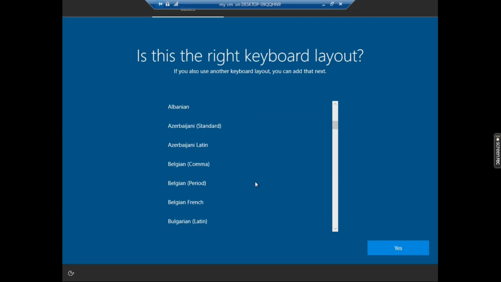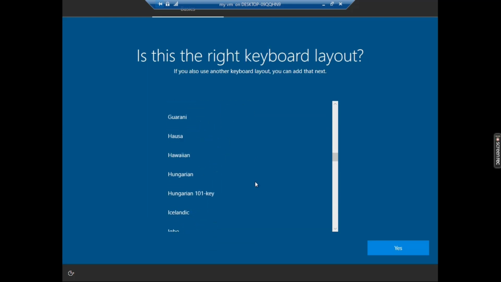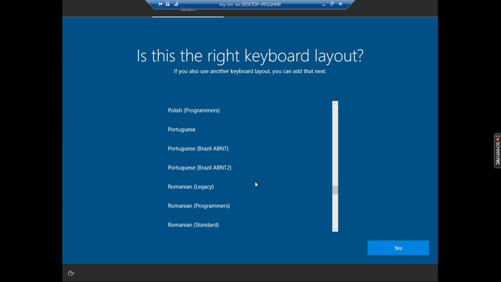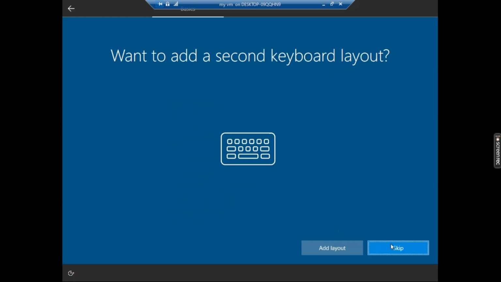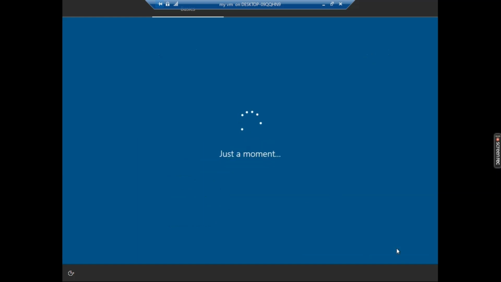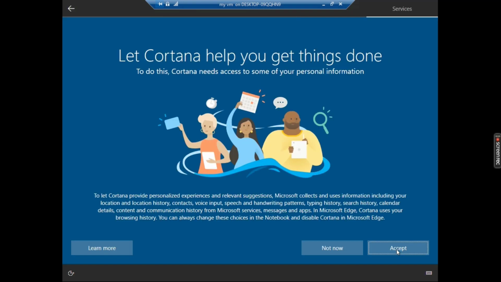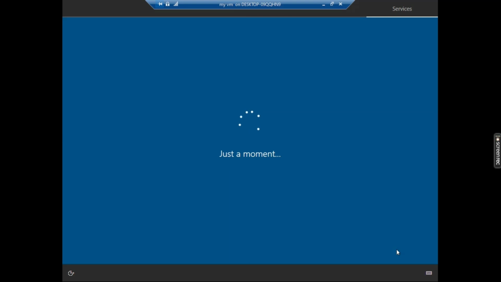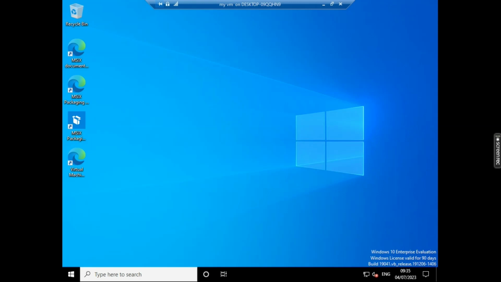Select keyboard layout. Many language layouts are available. Choose the appropriate one for you. For second keyboard language you can skip it. It will take some time to complete this setup. Almost there, completing the setup. Well, now the setup is completed. Everything seems to be good to go. Now you can use this machine as your secondary PC and download apps, surf the browser as you do on a regular PC. That's it from this step-by-step tutorial to configure a virtual machine.